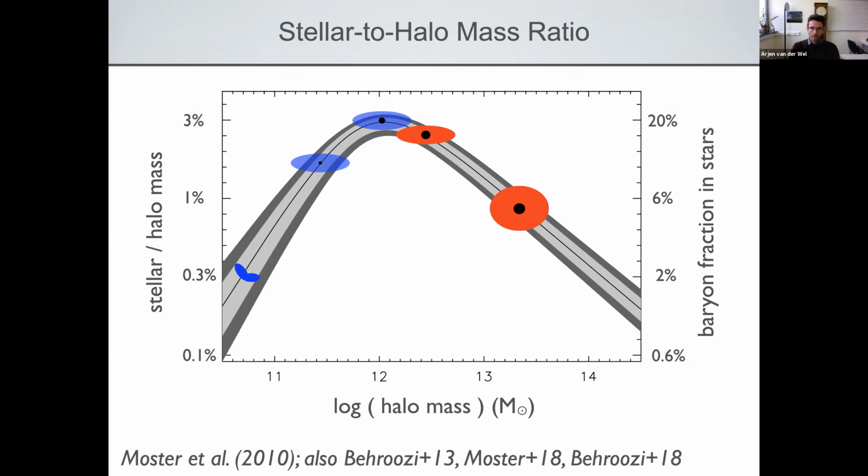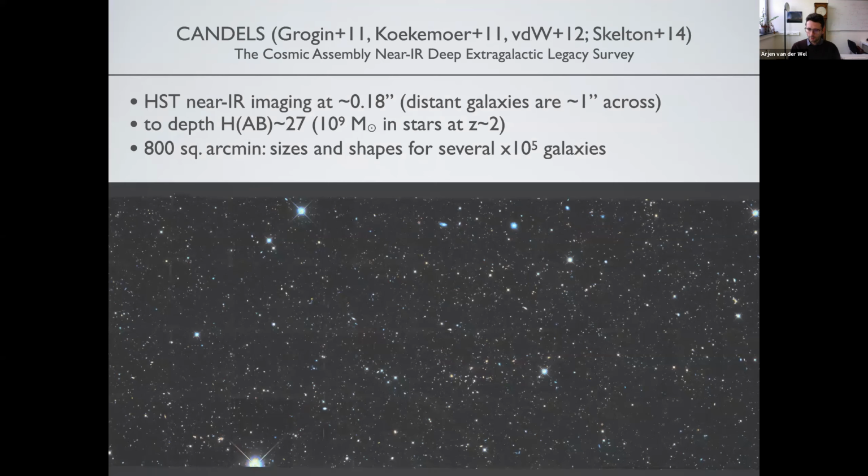Okay, so I've drawn these galaxy shapes, right? I've said galaxies grow in size and change from disky to elliptical, but why do we know that? Well, one of the main reasons we know what galaxies look like is, of course, the Hubble Space Telescope. So now I'm going to talk for a little bit about what's basically old news. The CANDELS survey is a decade old, but we've learned a lot there.